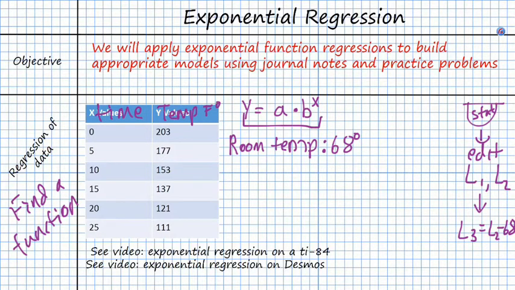So my data is very nice, but the thing is that my exponential regression model will only ever give me something that looks like this. So my exponential regression model can't really handle an asymptote. So what we're doing here is we are taking our data and we're bringing it to the asymptote y equals 0. So we're going from the asymptote y equals 68, and we're going all the way down to y equals 0. And that's what I've done here with L3.